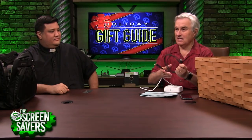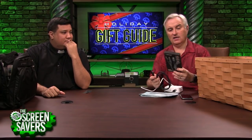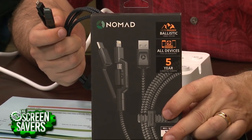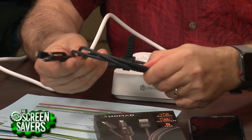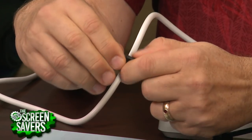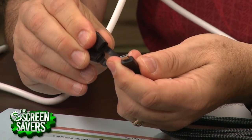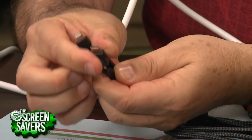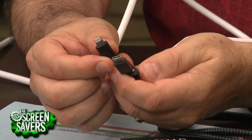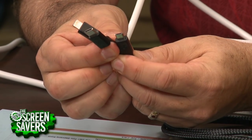And then instead of bringing different cables for different things, these are important. I have these. I love these. I think Andy and Akko recommended them. They're Nomad Cables. They're very good braided cables. They have a 5-year warranty. I like braided cables. They don't tangle as easily. They're tough. But this one cable has all 3 of the major connectors you need. I like that. So it starts, of course, with a micro USB. I still have a few things that need micro USB. But you could put on top of it either a Type-C or a Lightning charger. And this is MFI compatible.